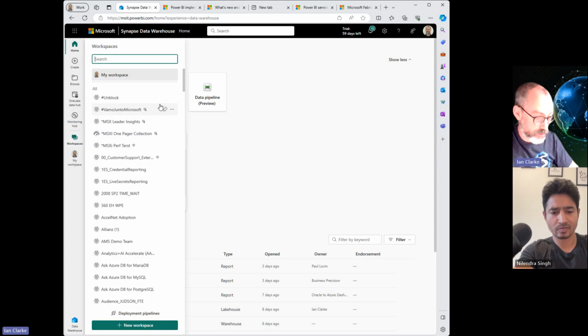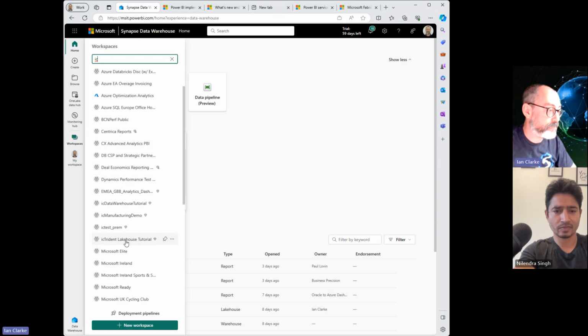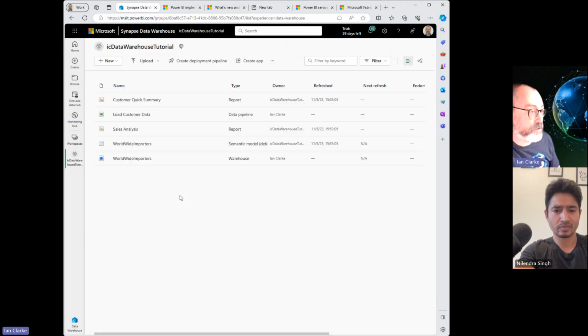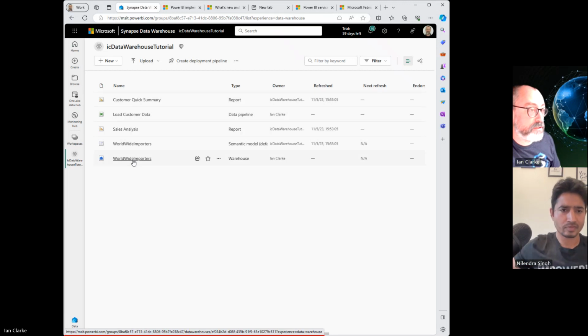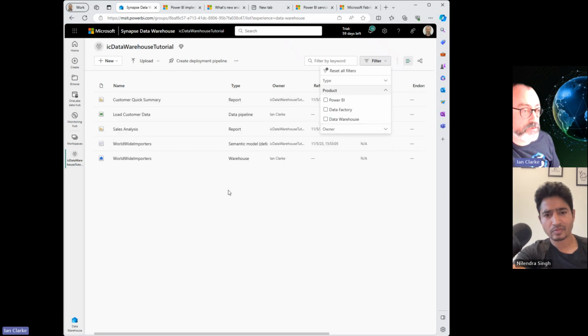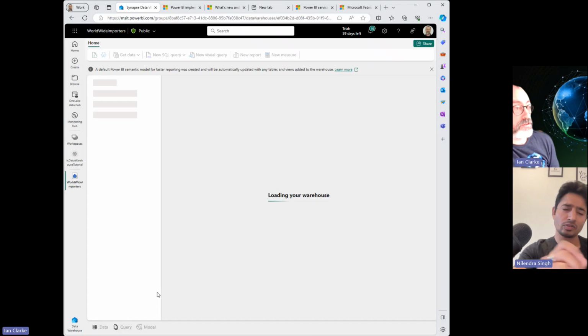Now I'm just here in our internal Power BI tenant. I'm not the owner here, but I've got a few of my own workspaces. Here is a warehouse. When you're in a workspace, I don't have many assets in this specific one, but you can filter the types of results that you want to find there. It's very easy to find your warehouses or your data pipelines, for example.